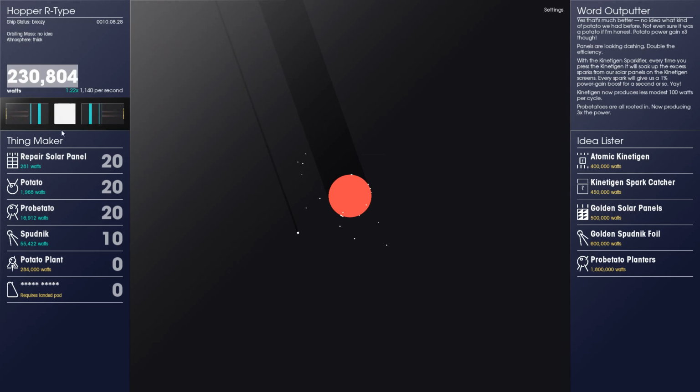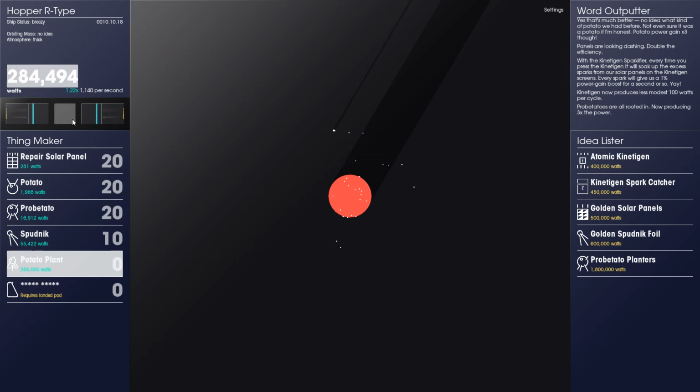Oh, there it is. A potato plant. What does that do? Harvests power from the surface. 230 watts per second once landed. Oh, so this goes and lands on the actual thing. And this requires a landed pod. Oh, okay, yeah. I think this is what we have to do. So we'll launch our potato plant. It'll hit the surface. So maybe doing all these pro potatoes and Spudniks weren't really that necessary. They do generate power though, so that is helpful.